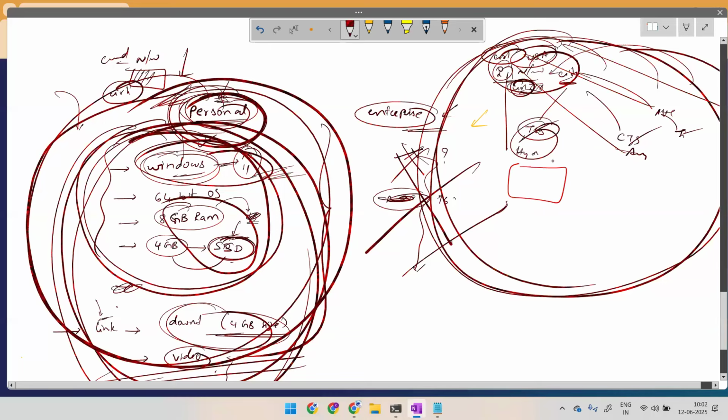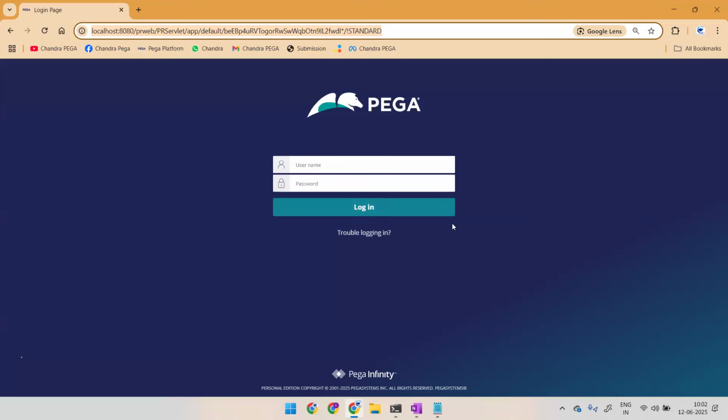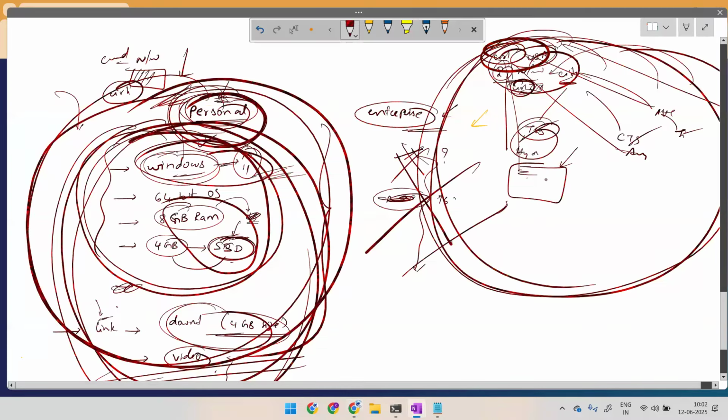On your laptop, it might be a Windows laptop or whatever, you open any browser, and if you just hit that URL, no doubt you'll get this page. And this page need not be the same way. It will be customized depending upon the client. So if City is our client, this will show in white and red color.